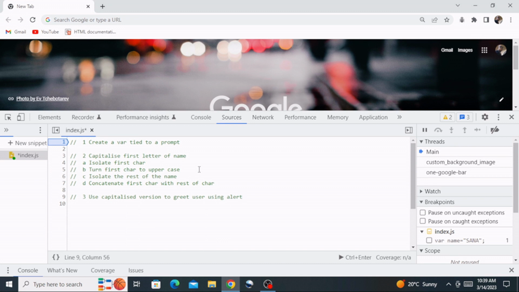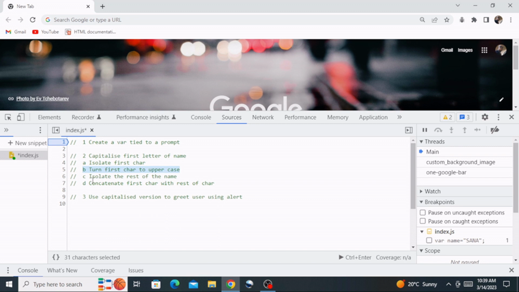First, we are going to create a variable, and then we are going to tie that variable to a prompt. So that will be our first step. Next, we will have to capitalize the first letter. To do that, the first thing we will have to do is isolate that first character. After we have isolated the first character, we have to turn that first character to uppercase.